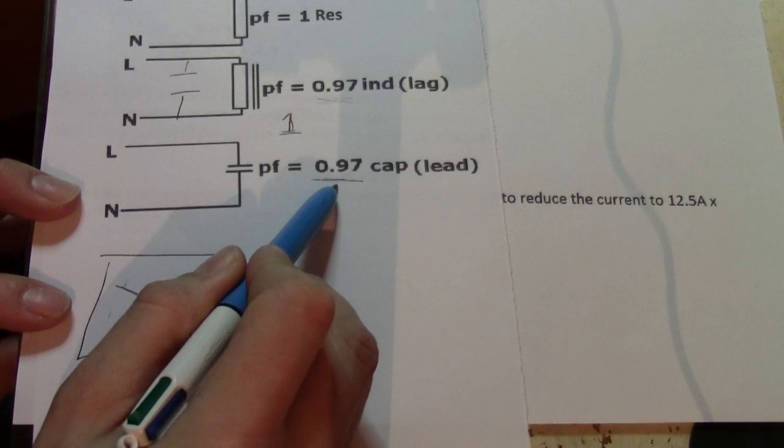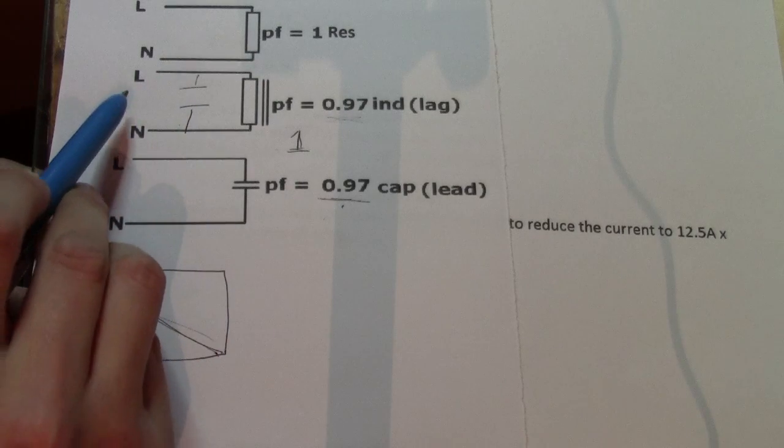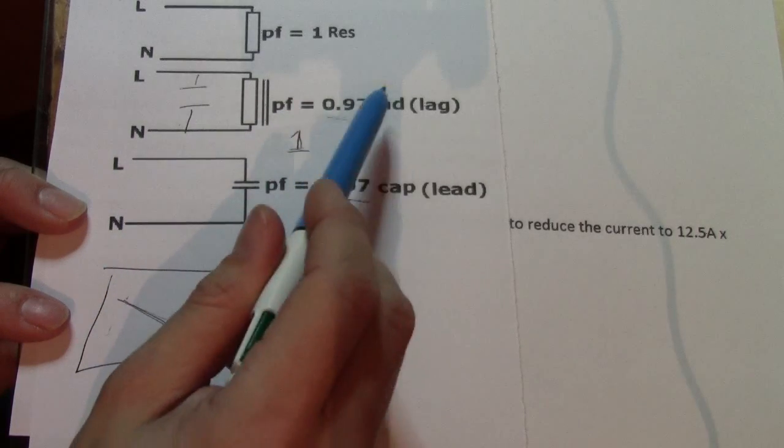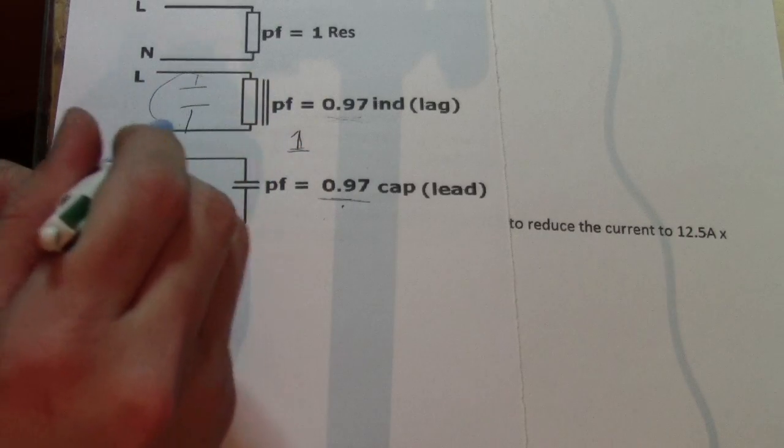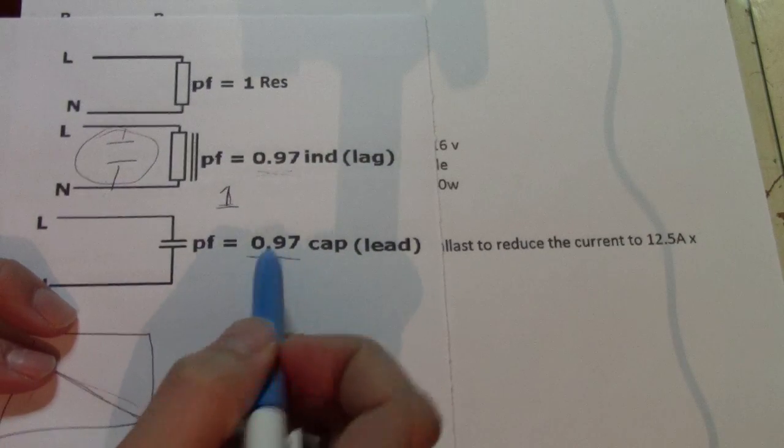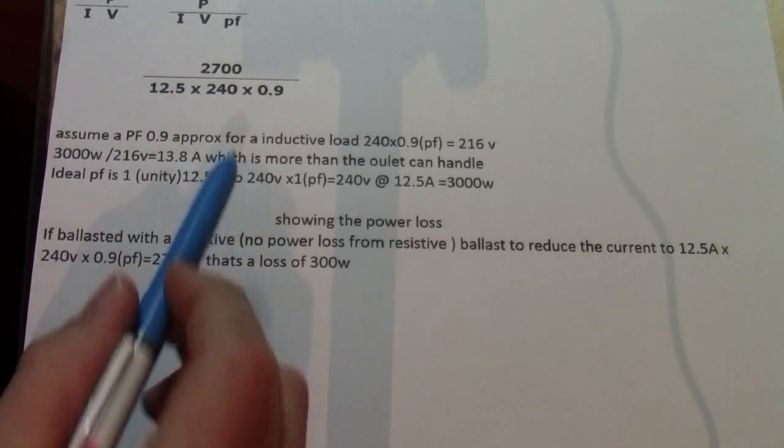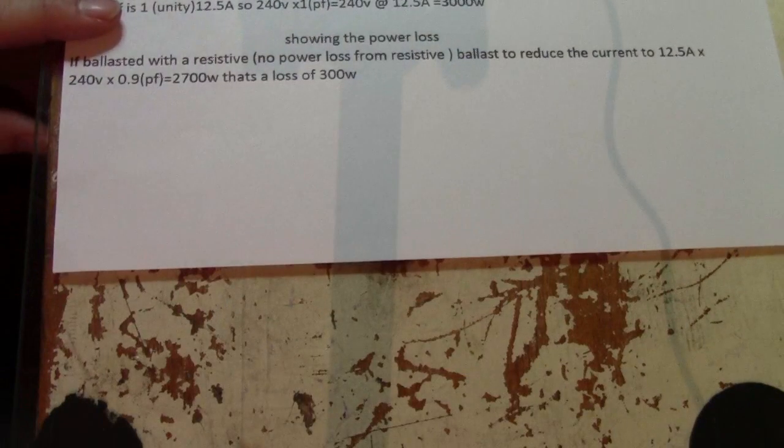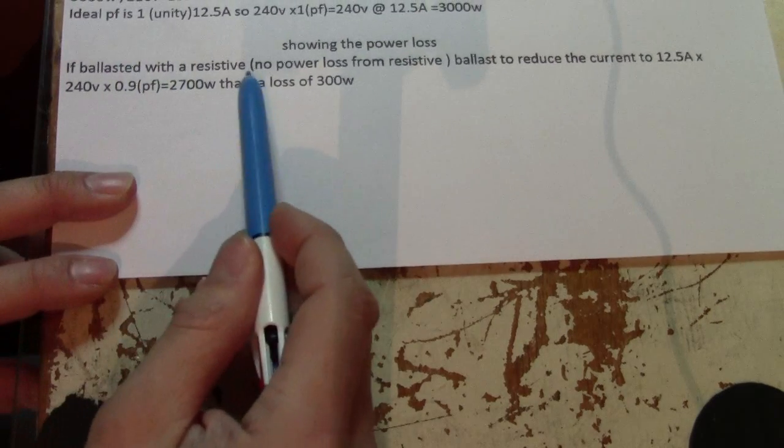Which is obviously Power Factor, it's unity. So, if we've got this capacitor, and put it here, in parallel with our input, that would actually give us a perfect Power Factor. So, this would be our Power Factor correction. Now then, I'm sorry, I've got the numbers different here, to what I'm actually showing in the video. Because we're actually going for 0.9. So, once you've worked out your Power Factor and everything.